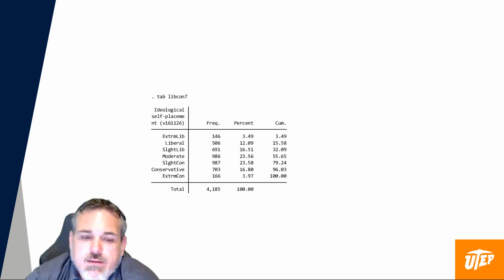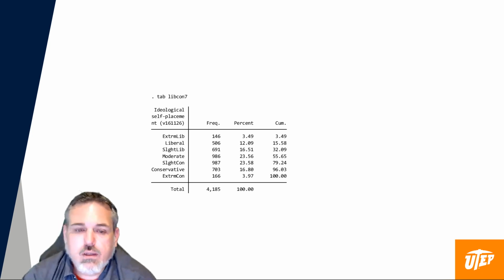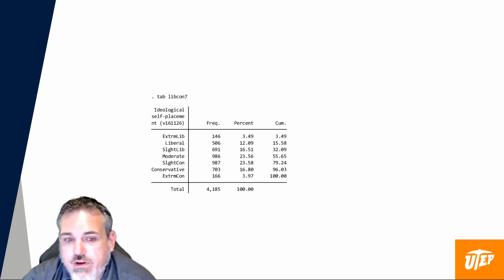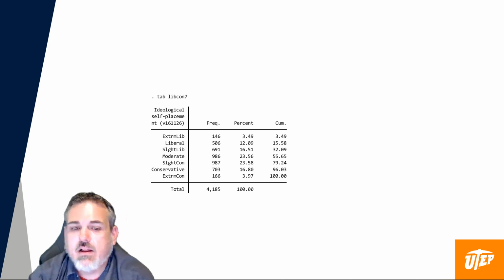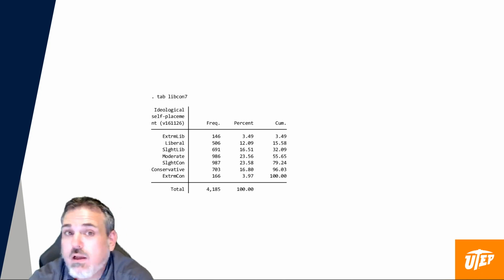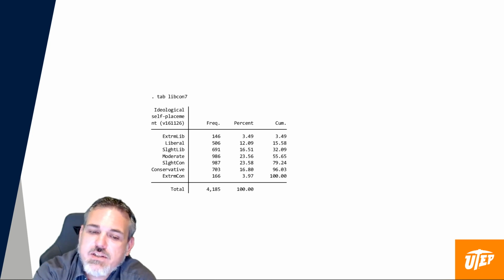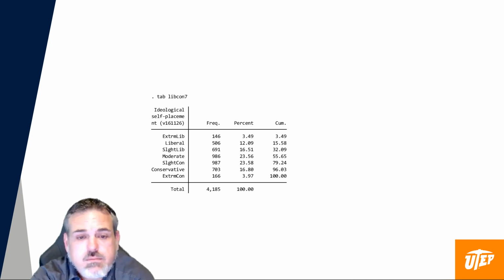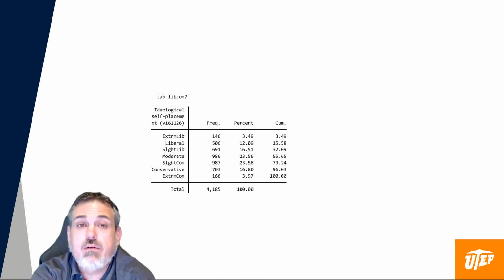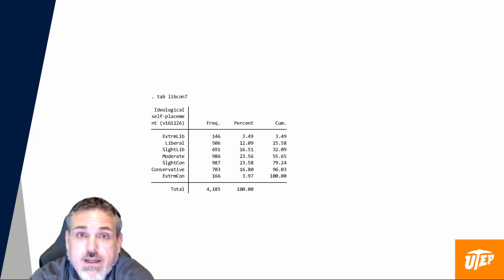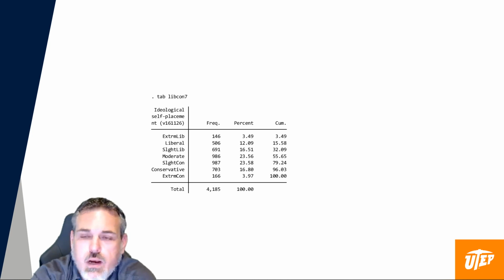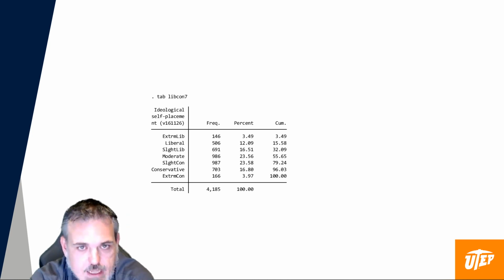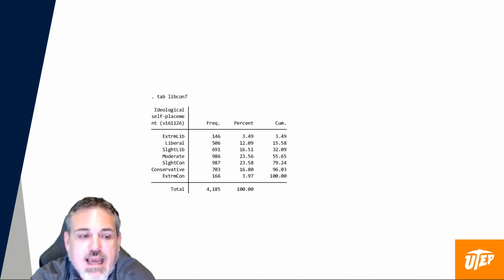Ideological self-placement. That is asking the individual whether you're liberal or conservative, and even more so on a 7 scale, whether you would identify as an extreme liberal, a slight liberal, a moderate, a slight conservative, a conservative, or an extreme conservative. Now, there's a possibility here that this variable will have a much stronger effect on predicting our outcome, support for President Trump, than the age variable did. Well, good news with regression, you can actually assess that. You include both variables in the model, and it assesses the independent effect of both variables.